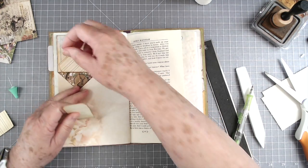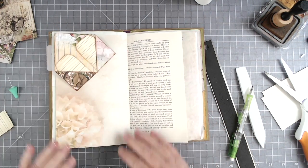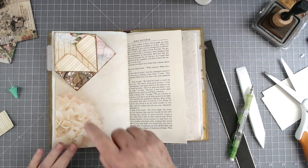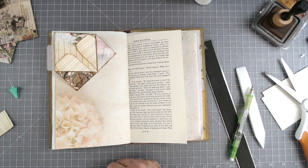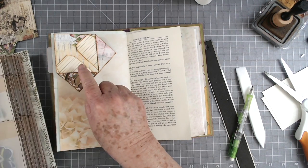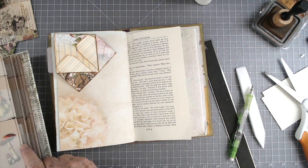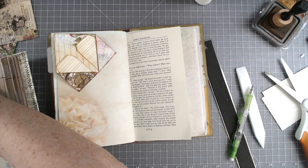So then you could tuck that in there and that in there. And there are little tags. So we will find our little hole punches. And I want to put some little something on those. So let's see what we might have. Let's look in here. See if we have something small that we can put on both of those. Maybe a small little butterfly or a bee or a mushroom or a little flower.